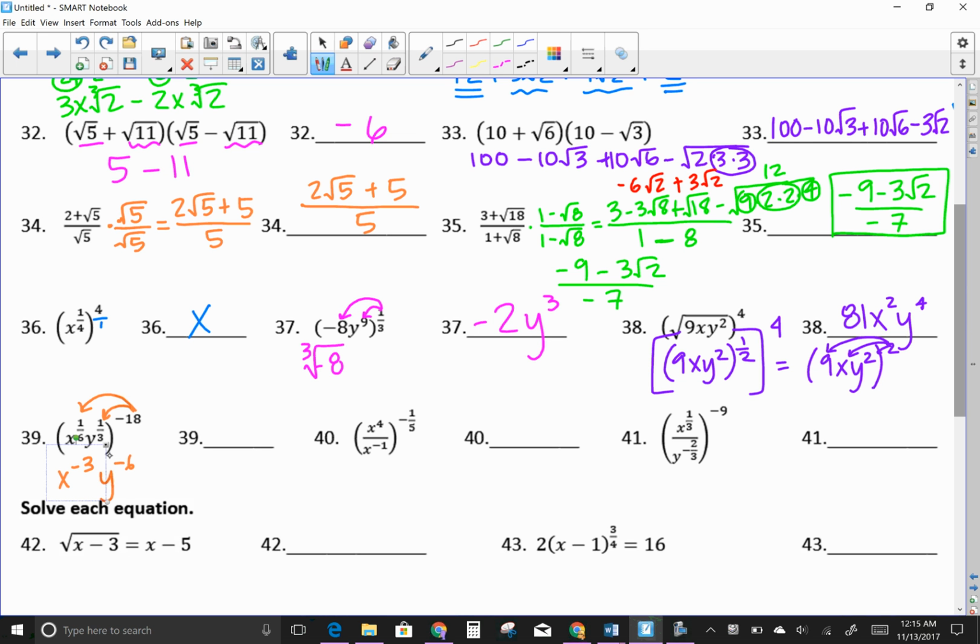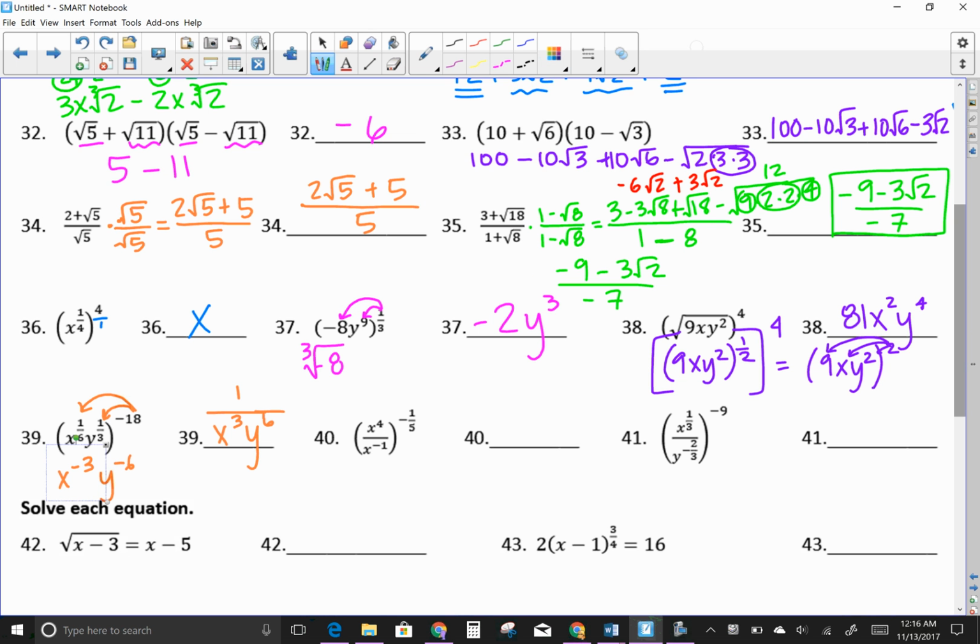And as I mentioned to you at the beginning, okay, you will see some of these negative exponents at the beginning. If you have a negative exponent, that's when it goes in the bottom and you make it positive, because you're never going to leave an answer with a negative exponent on it. Okay?